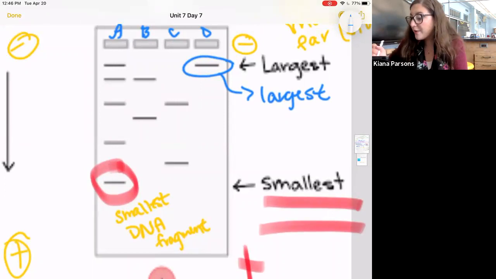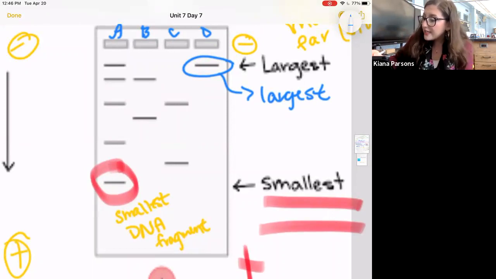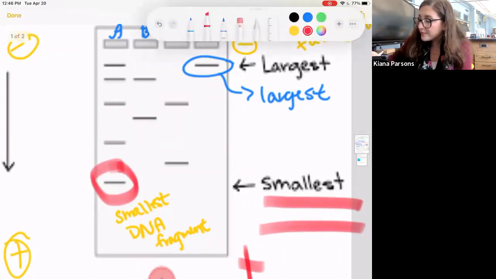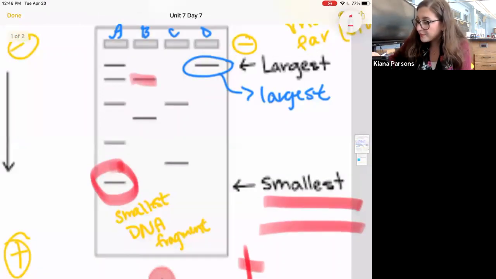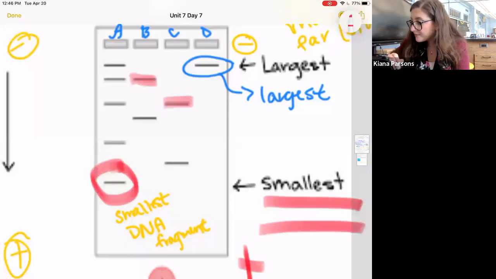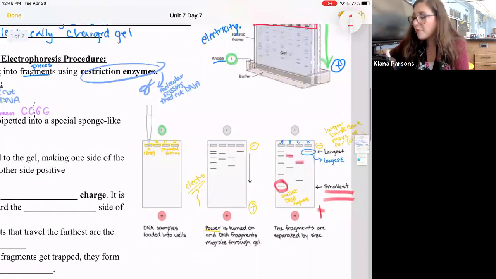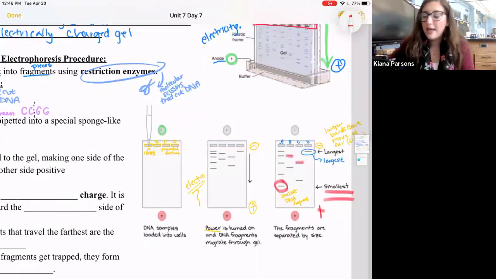Based upon this readout in this diagram, we didn't find the potential father, right? So you can see, well, A is the DNA of the baby. There's one commonality here with B. There's one commonality there with C, and there's no commonalities there with D, which means we did not find the father. But we're going to get a little practice with that below.